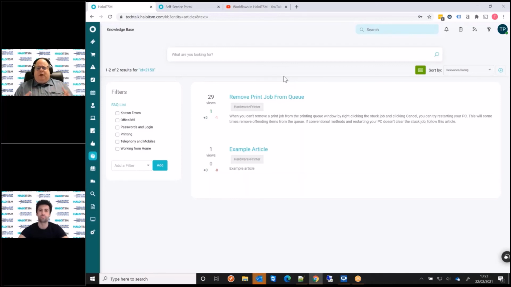And people will say, why are views an important metric? Well, what I've seen from a lot of our customers, when you look at an article that's highly viewed, it may be an opportunity inside of your organization for training. Hey, everybody seems to be looking at this article that tells them how to do something. Maybe we haven't done a good job explaining to them how to do that, and the knowledge article is helping them, but maybe we could do some advanced training and basically bring down how often that article is being used because we've imparted the knowledge.